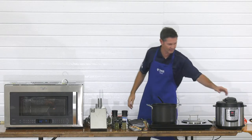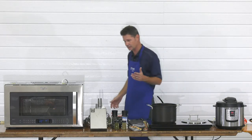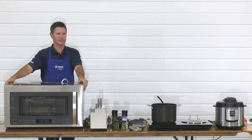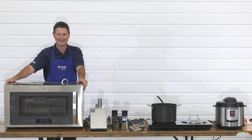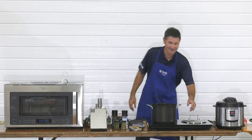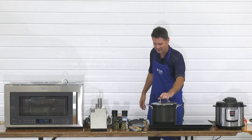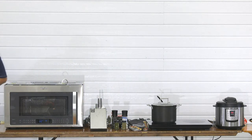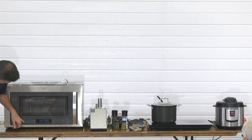Things happen, all right? But that's one of the things, I guess, to think about when you're cooking in your motorhome: don't have too many things plugged in at the same time. Don't have the washer going. Don't dry your hair, you know? You've got to watch what you have going, right? So hopefully these will heat back up here.